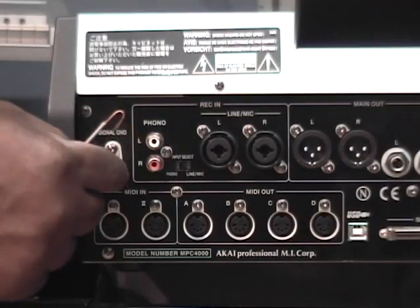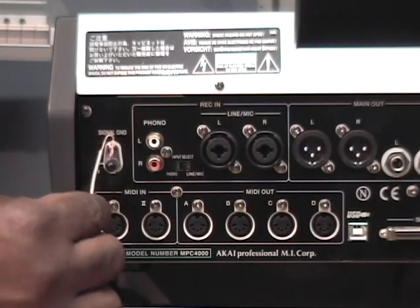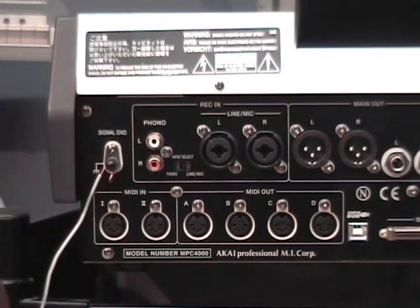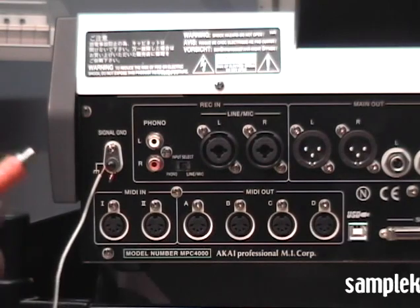Got here a signal ground. Now use the signal ground to put your grounding wire from your turntable. Turn mine to a little hook, put the wire on there like that, and screw it in just like that. Next, I'll hook up my turntable into my MPC4000.